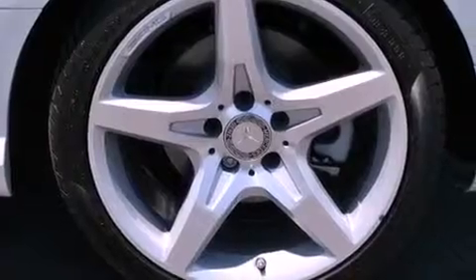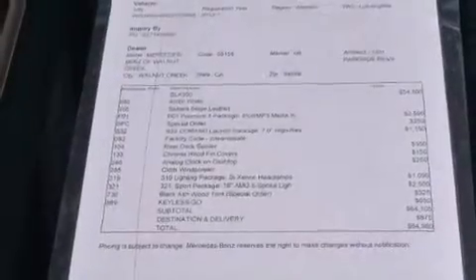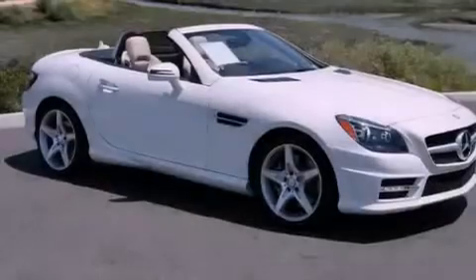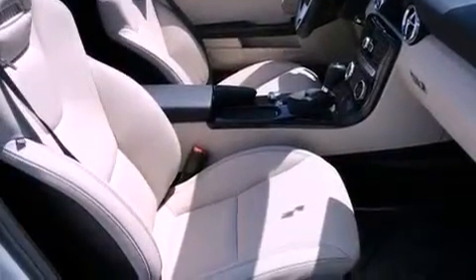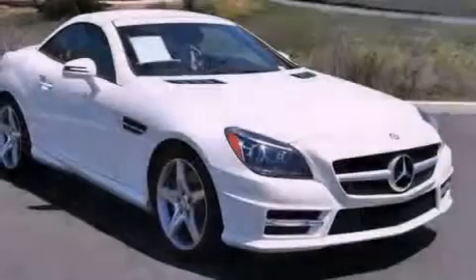The following features are also included: steering wheel memory settings, air conditioning, cruise control, a leather-wrapped steering wheel, a rear spoiler, a passenger-side vanity mirror, a security system, a traction control system, an auto-dimming rearview mirror, and rain-sensing windshield wipers that can turn on automatically if their sensor identifies water on the windshield.